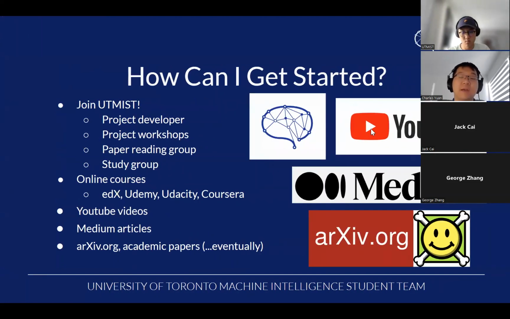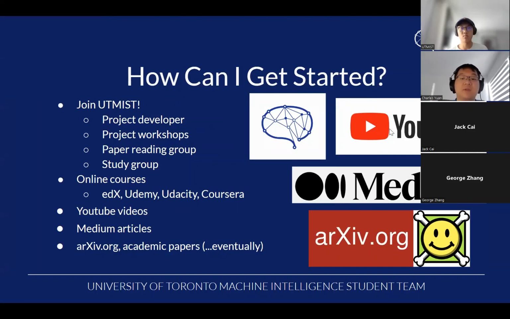So you might be wondering, okay, all of this sounds pretty cool, but it's a bit overwhelming. Where do I get started? I don't have the stats and linear algebra knowledge needed. You might be going into your first or second year of university and might not have taken all the required courses to understand the theory behind a lot of this. So what do you do? Well, first of all, there are numerous free resources online to teach you these things. These include YouTube videos, Medium articles, and a lot of these help you essentially get started creating some of these machine learning projects on your own using frameworks such as TensorFlow, PyTorch, and scikit-learn.